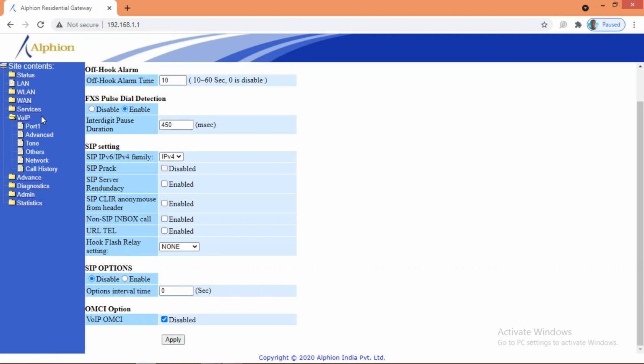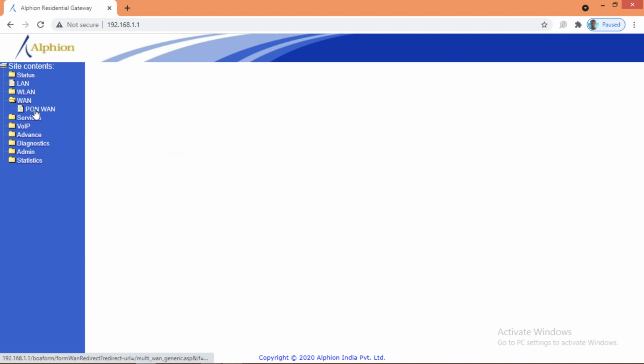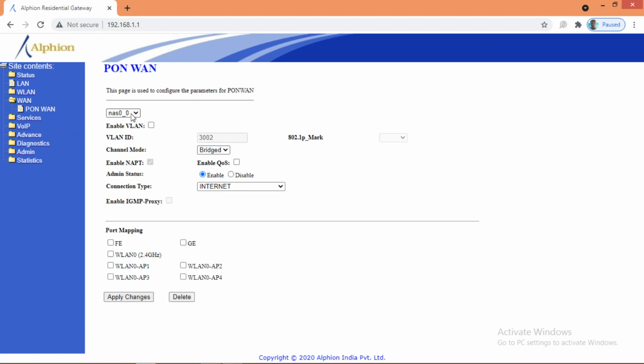Now to set up using the BSNL PPPoE setting, go to the WAN option and inside the WAN option select PON WAN. In the PON WAN, first select from this drop down menu the first option, then enable the VLAN.